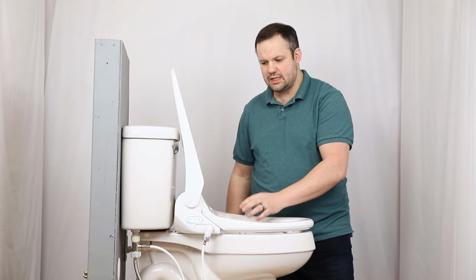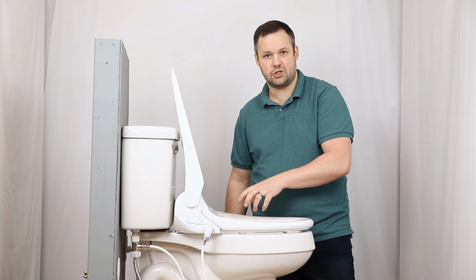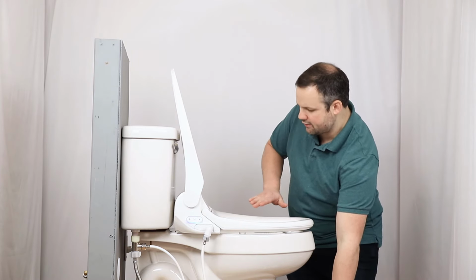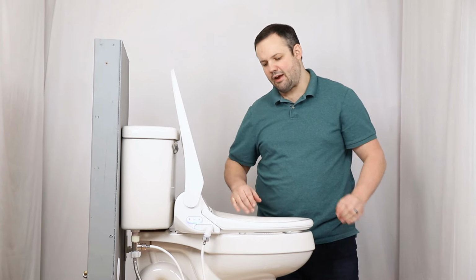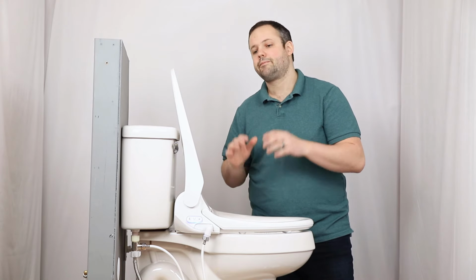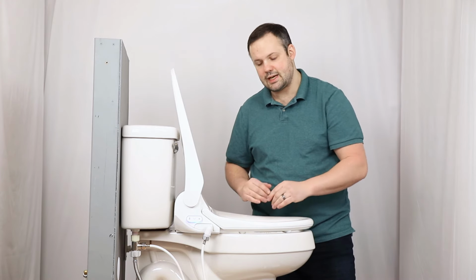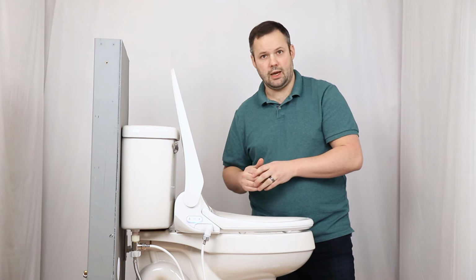So when you're testing the seat for the first time, make sure that you're testing it with the seat sensor activated. The seat sensor is large enough that sometimes it is hard to activate it with just a hand as well. So if you're testing it with the hand and having a tough time actually being able to fully test it, get some privacy, sit on the toilet as if you were actually using it with bare skin contact on the seat, and give it another try. Chances are things will work perfectly.